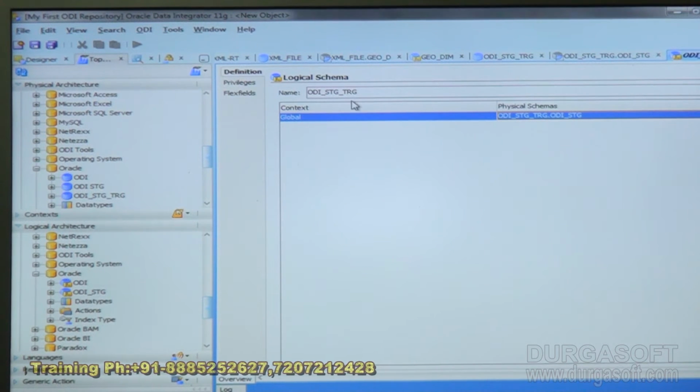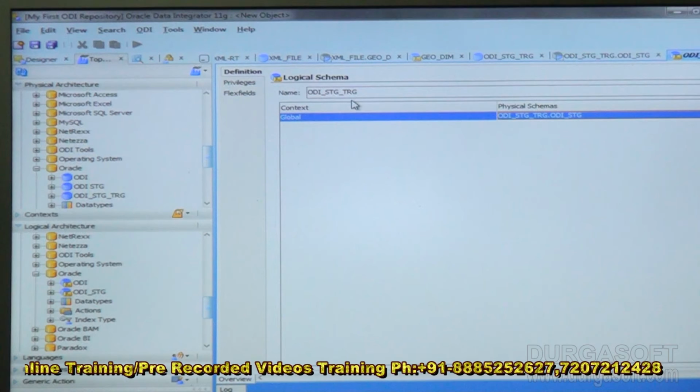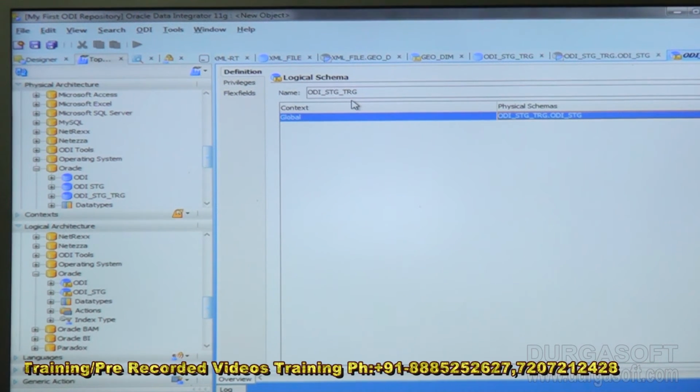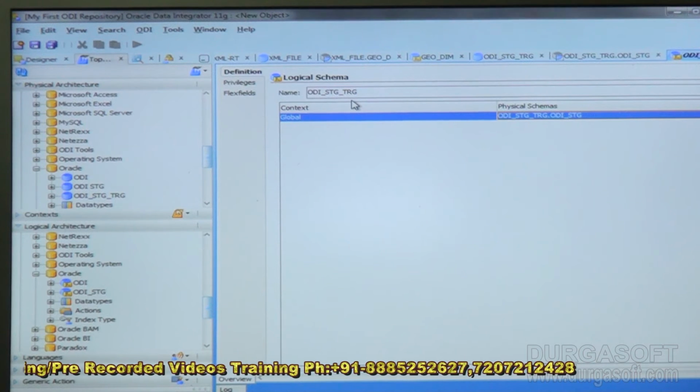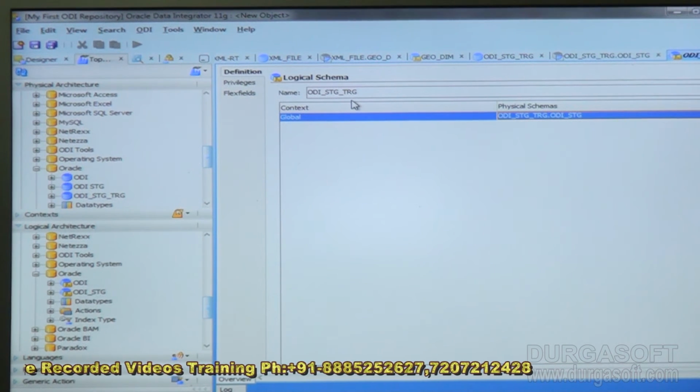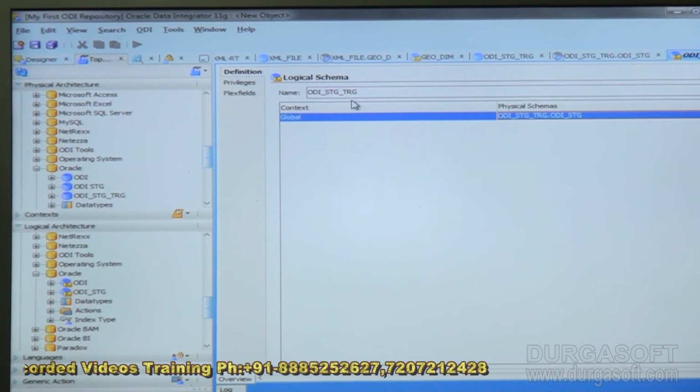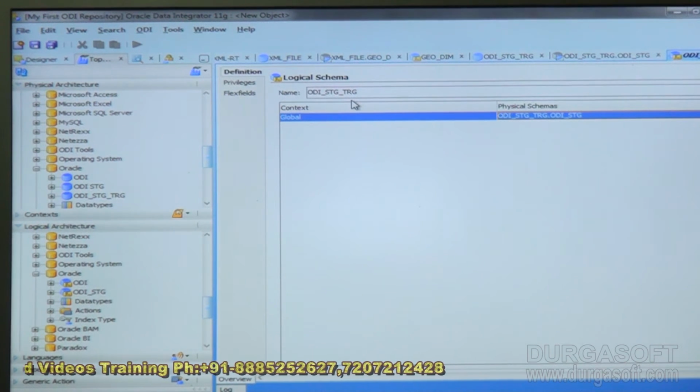Make sure you have the same naming convention for your physical as well as your target. That will be easy for us to identify if someone other than you were logging into the environment and trying to find out something, it will be easy for them to find out what exactly is happening there, how the things are working from that end. From that point of view, you need to maintain the same naming convention from designing your model, and next when we are designing your physical architecture and your logical architecture, we need to try to maintain the same kind of naming convention so that it will be easy for us to understand.